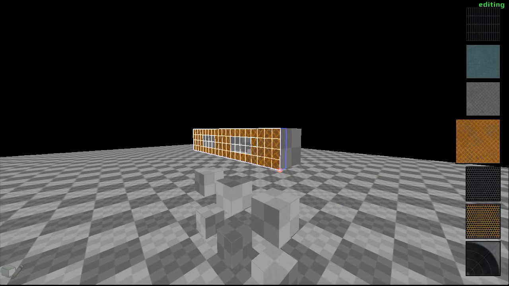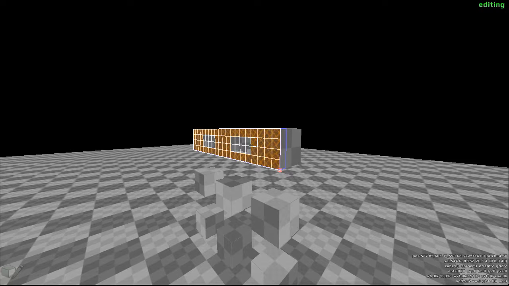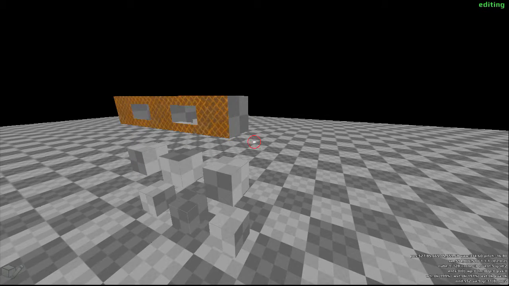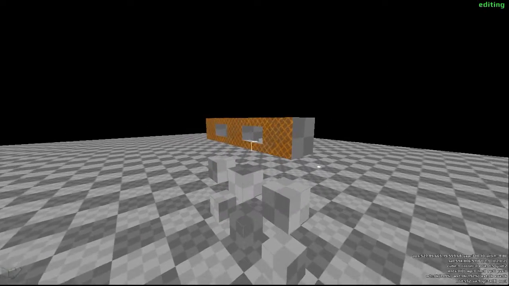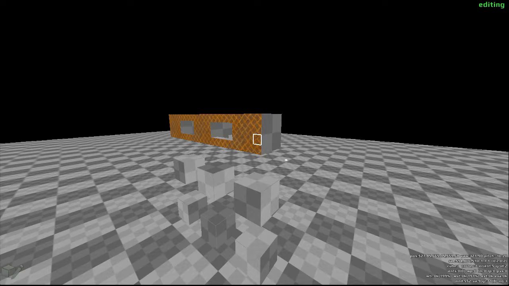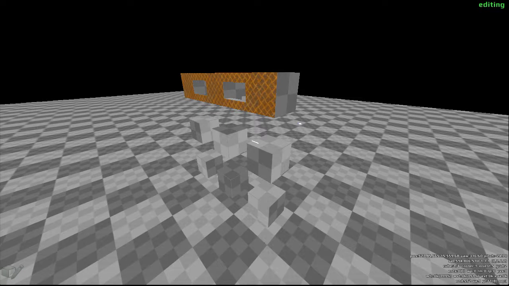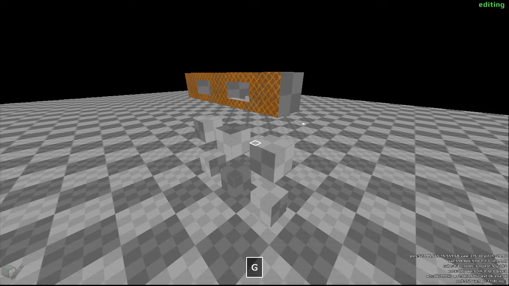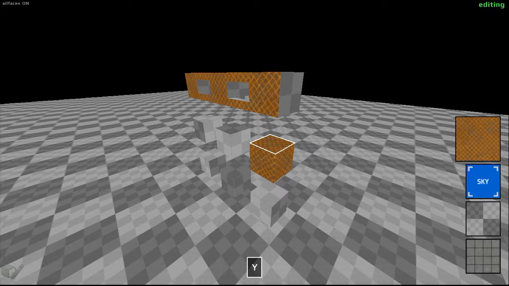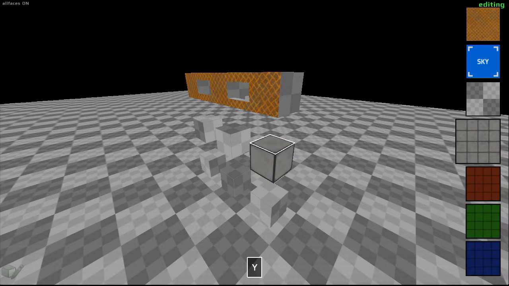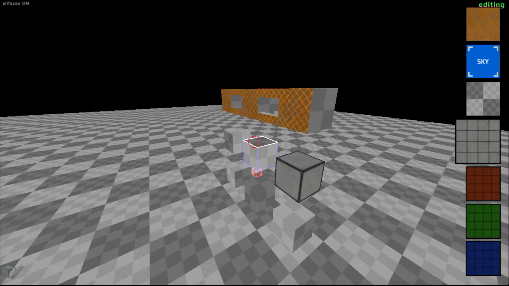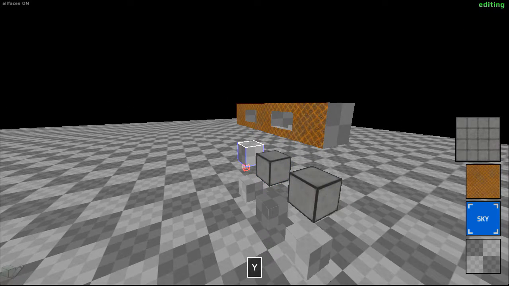There are two texturing modes. When in the normal texturing mode, which is called all faces off, I'm only texturing the surface that I've selected. But in the all faces on mode of texturing, it will texture all faces of the selected cube. So for instance, if I use the G key to make my editing area larger, and I hit the minus key to turn all faces on, when I select my texture, it selects all faces of the cube in question. This is a very quick way to texture all around objects.